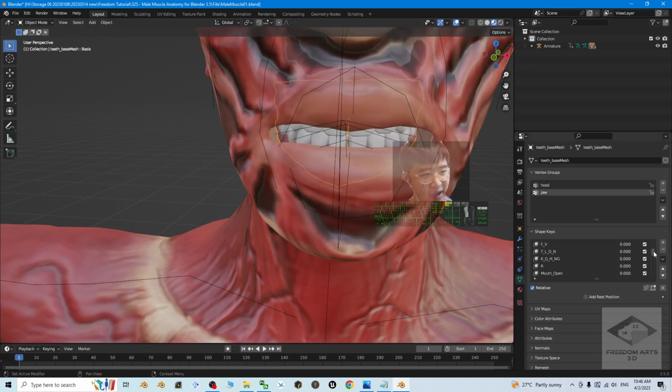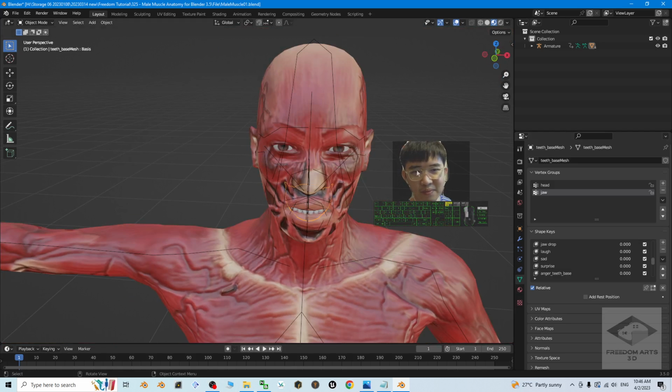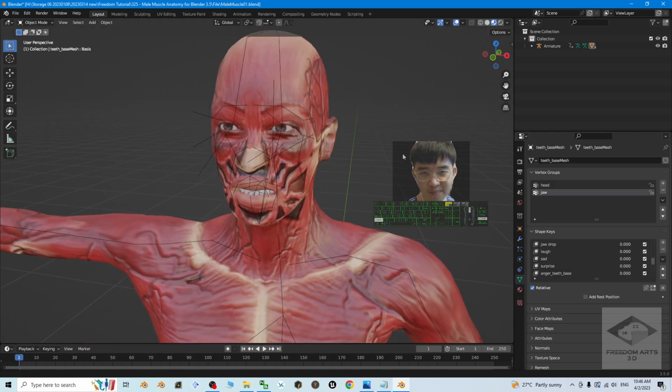Then choose the angry shape key. Alright, this one doesn't have it, then that means it is the same. This is the angry expression.